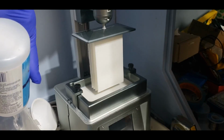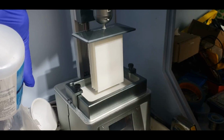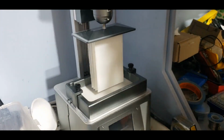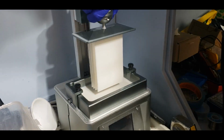I actually want to get one of those N-cubic. I've seen their cure and clean stations. I think those are really, really neat. I'd like to get one of those at some point in time. I don't print that much off the LEGO, the Mars, so I think that I'll be okay.